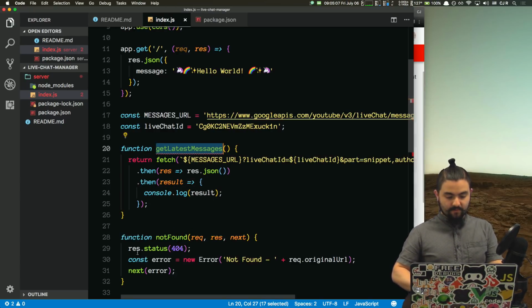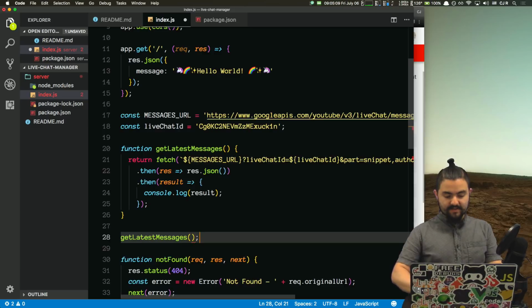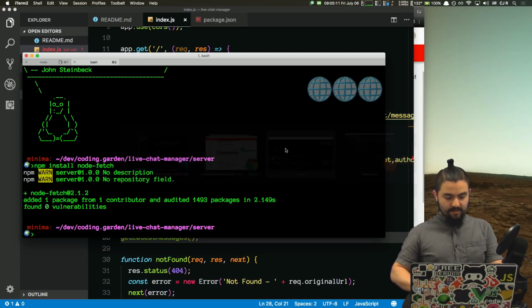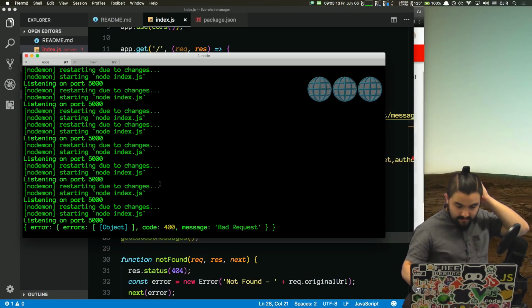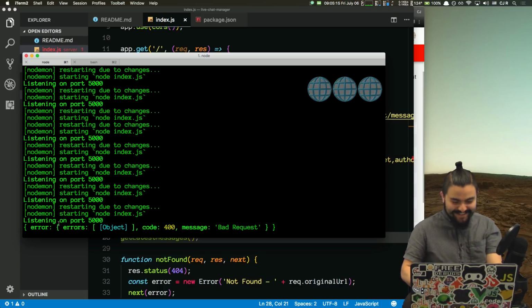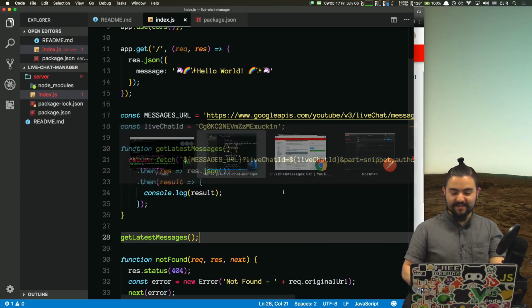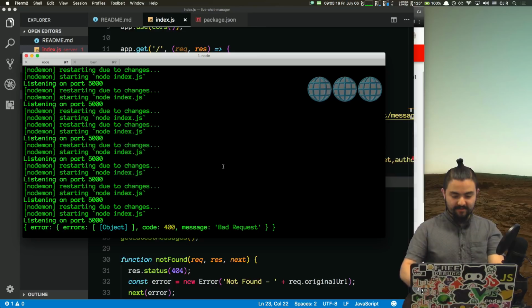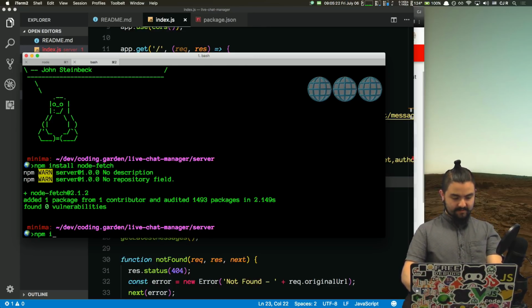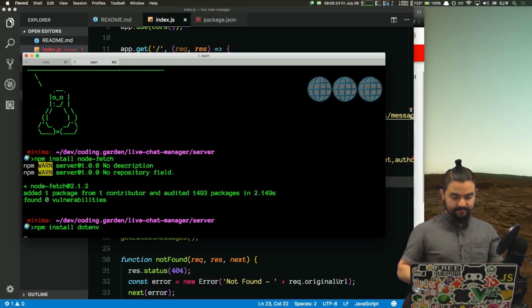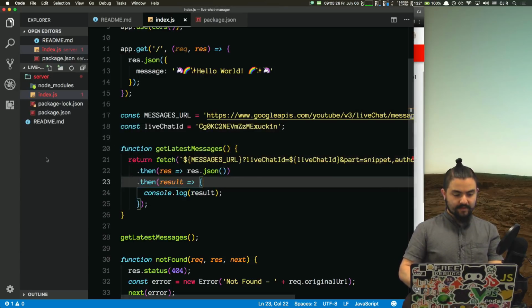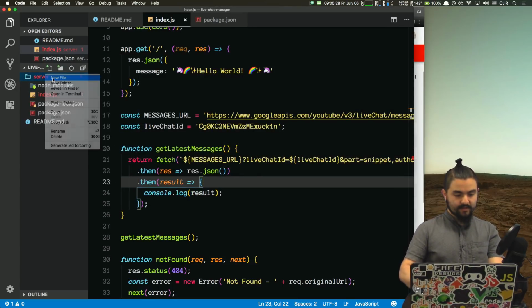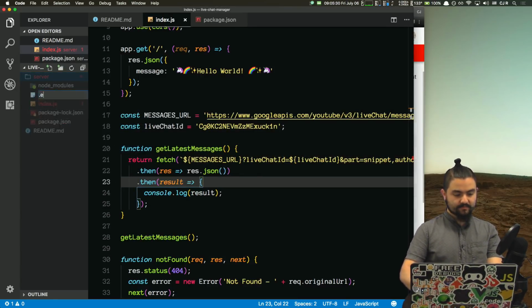Okay. And then when the app loads up, just for now to test it, call my function. What happens? Bad request. It's because I don't have an API key. So let's install .env. And then I will create a new .env file.